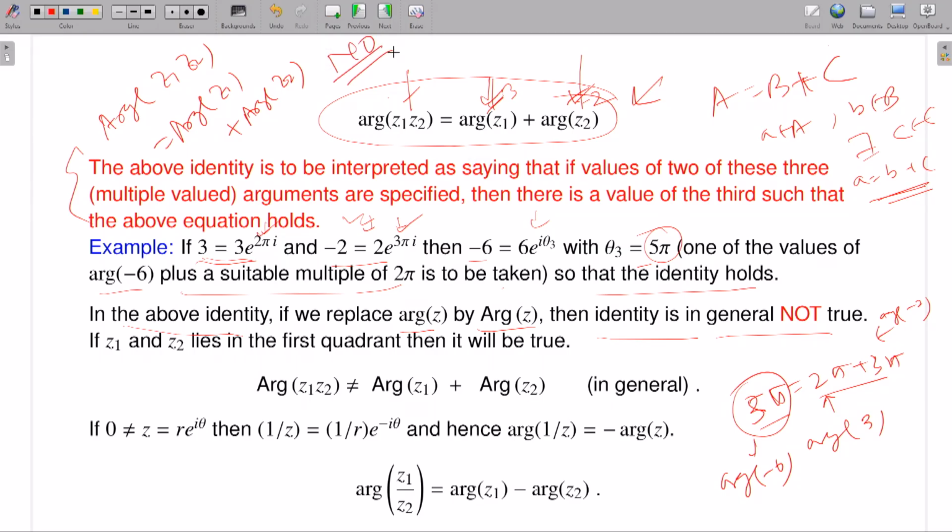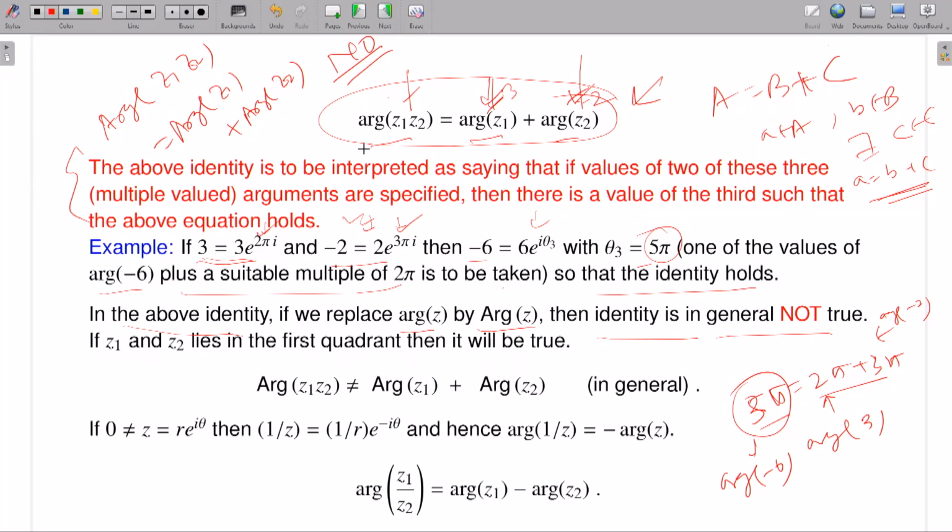Small arg is okay, but even then, when I am talking about the equality of small arg, you have to understand in which way and in what sense I am talking about the equality. I am saying that this arg is the same as this plus this small arg. That means you take or specify any two values from any two sets, then there exists a member from the third set, so that the equality is true. In that sense it is okay.